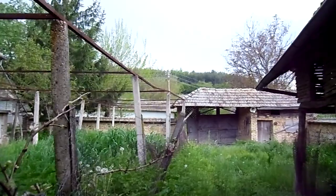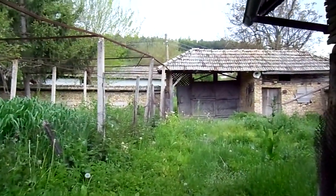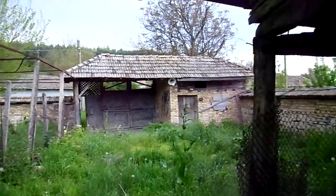Any noises that you can hear in the background of this video is thunder. There's about to be a really good storm. So I'm coming around the side of the house. That's the gate looking out. And another barn area. Really good mud walls, cut pitch, a couple of excellent barrels, and as you can see it's generally in really good condition. The roof's great, the walls are solid and dry.